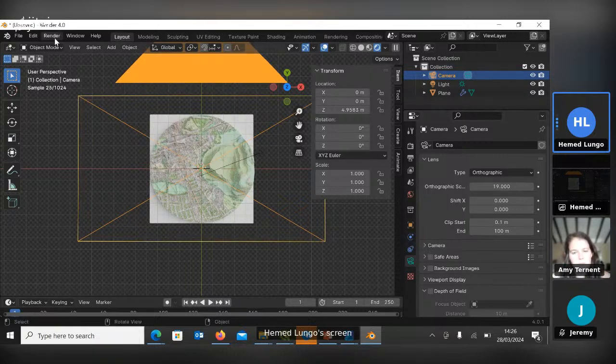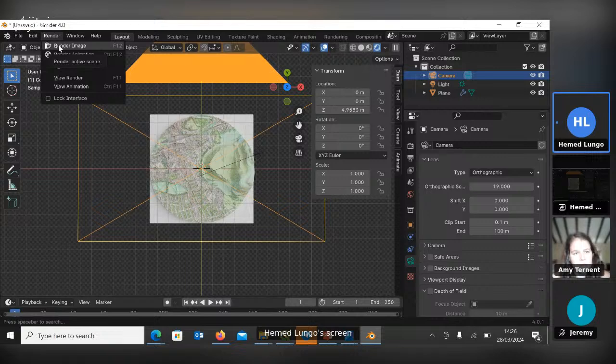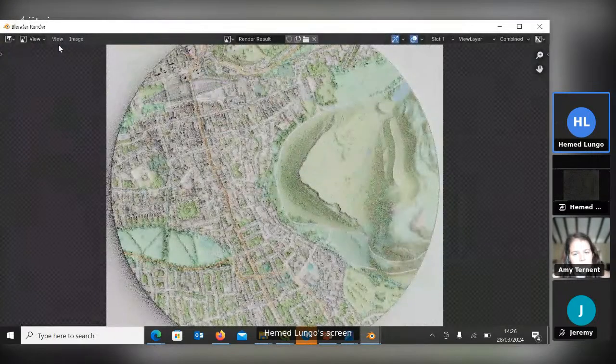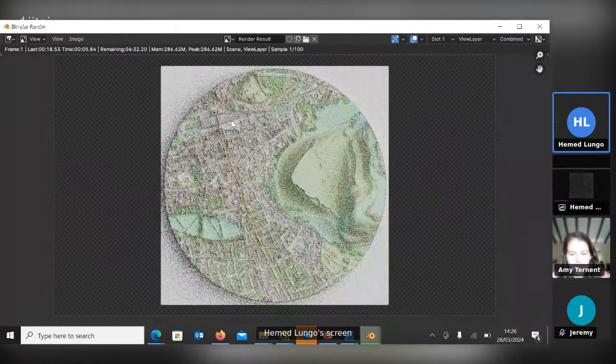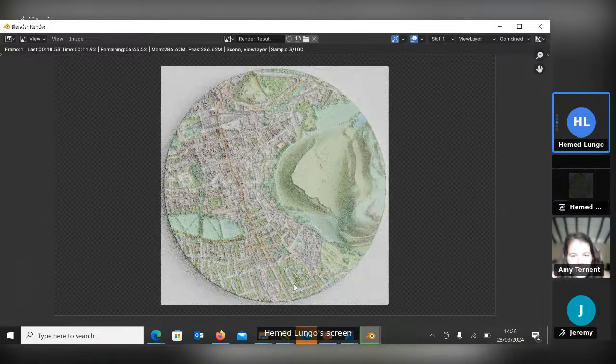So I'm going to render image. So yeah, now it has rendered the part of Etihad seat and the built-up. That's really cool.